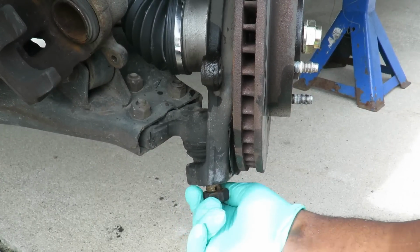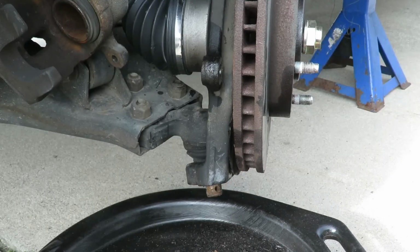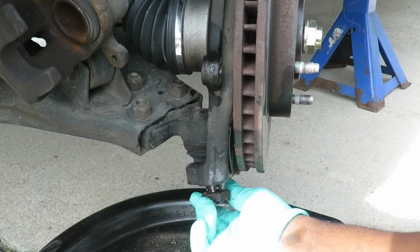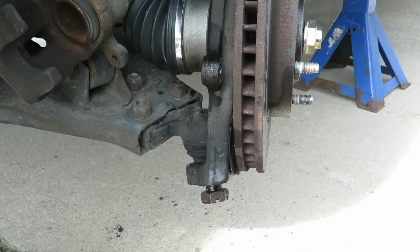Just a little bit of, you know what? I don't like the way that looks and all. It was like WD-40. A little rusty. I'm going to spray that up a little bit. There, that's better. Okay, 31 millimeter. Let's get our air gun.